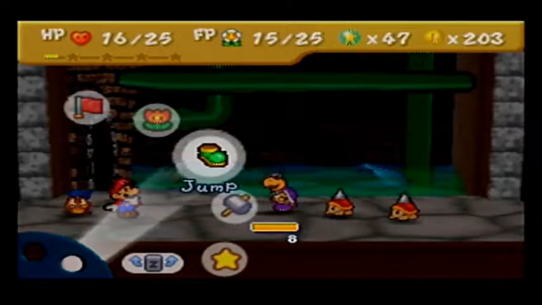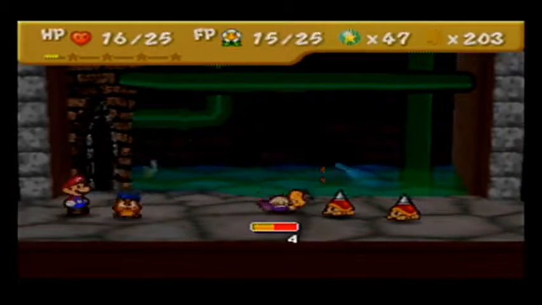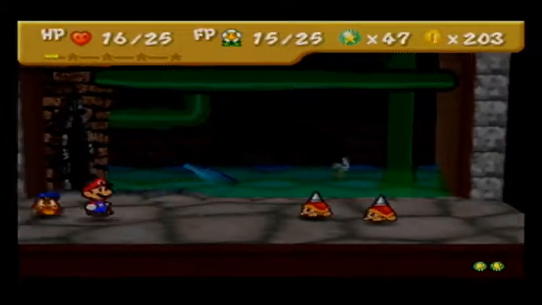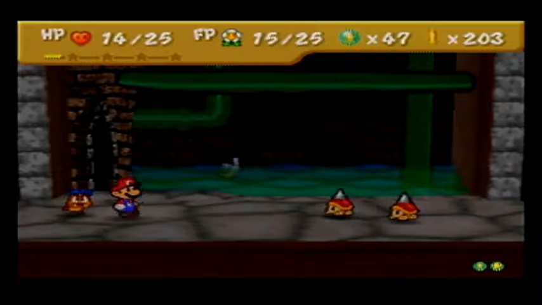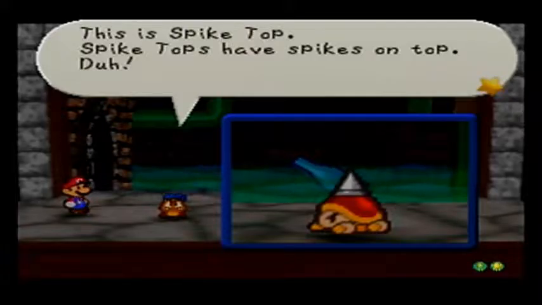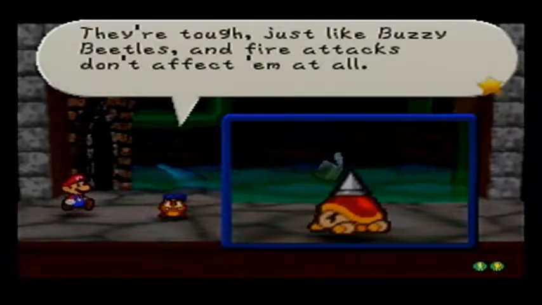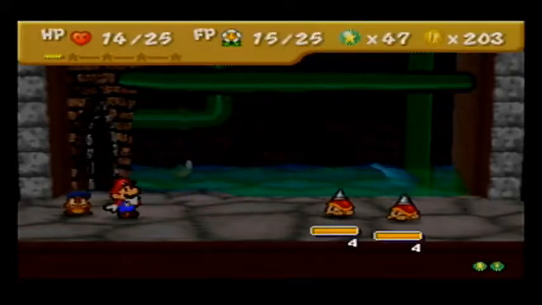Oh no! We are in the wrong part of town. We're not supposed to face these enemies until the dungeon! This is a Spike Top. Spike Tops have spikes on top. Duh. Max HP 4, attack power 3, defense power 4. They're tough, just like Buzzy Beetles, and fire attacks don't affect them at all. But their defense power drops if you flip them over. This is why you want Spike Shield.